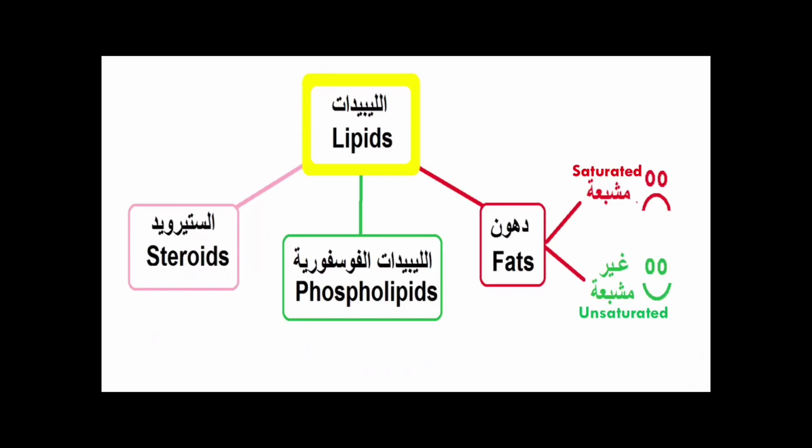This is a final review for lipids to just help you summarize everything we said about lipids. So we have الدهون, which is fats, اللي هم triglycerides. So it's a glycerol with 3 fatty acids, and they can be either saturated or unsaturated, مشبعة وغير مشبعة. We also have phospholipids اللي شكلها زي الفاتس، لكن بدل ما يكون في 3 fatty acids موجود 2 fatty acids only and a phosphate group instead. Then we've covered steroids just now, and you just need to know that they consist of 4 carbon rings.